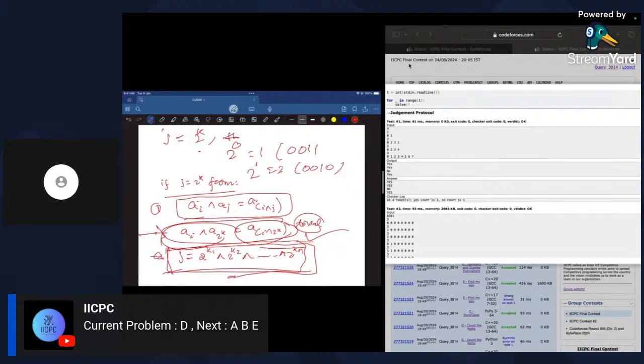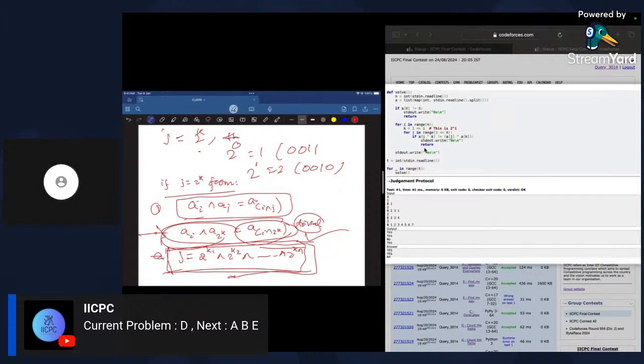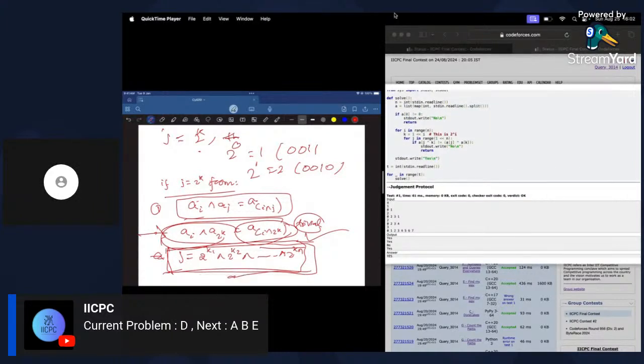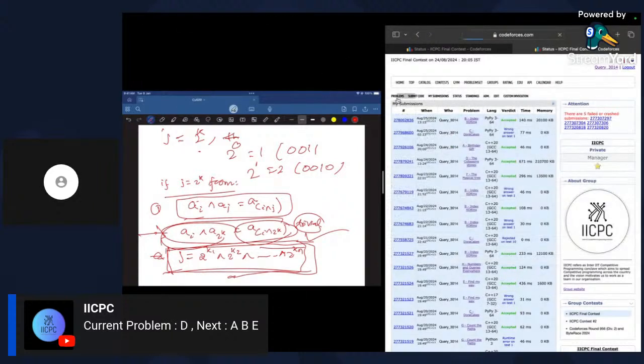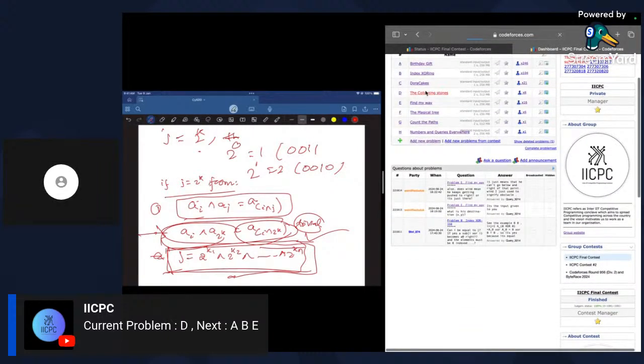Okay, fine, TLE. Actually, earlier we had kept it as 2 to the power 64 as the max limit constant. We decreased it to 2 to the power 60, I think. That should not give TLE basically. So wait, let me go to E. E was framed by me. Actually, it was a totally maths problem I had framed long ago for a mathematical Olympiad.